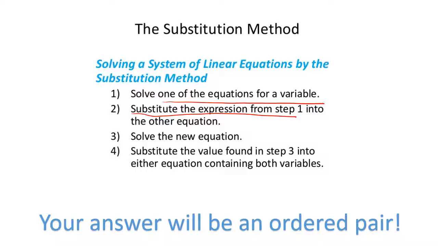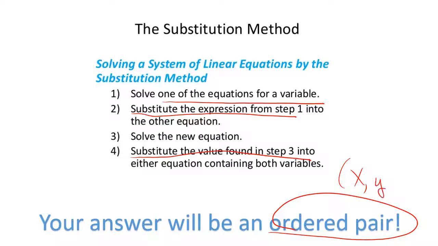You will solve that, and then the answer you get will either be x equals or y equals, and you will substitute that number value that you find into the other equation because your answer must always be an ordered pair. So remember, you need both the x and the y coordinates.